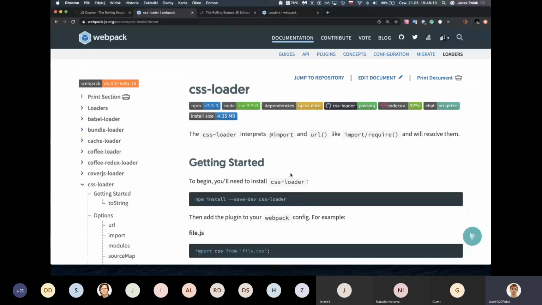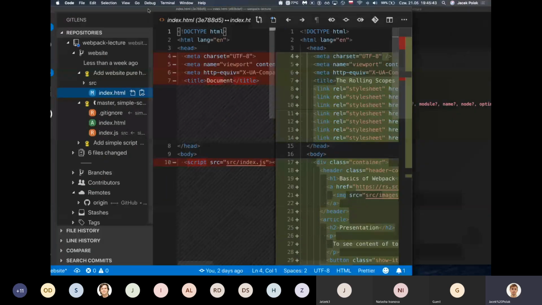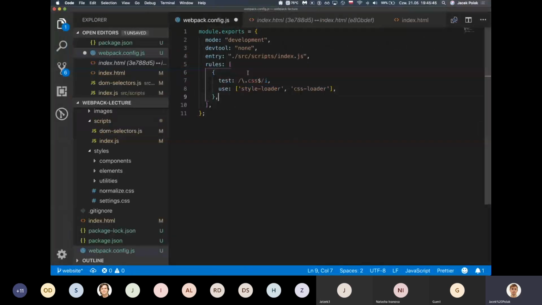Okay, now I got it. So it's a path problem. And we will do it this way, because we are looking for our development.